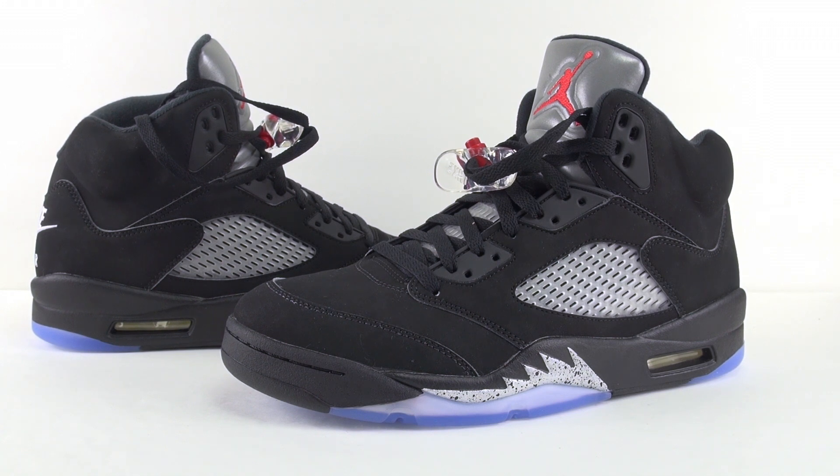It's kind of like the 4s — I didn't see a lot of people miss out on those. I woke up a little bit late, entered the draw, and was selected. I got them fairly easily on the Sneakers app, which I strike out with pretty much all the time. Comparing this, I think it's going to be more of a release like the 4s — the White Cement with the Nike Air — in the sense that there are going to be enough pairs available, and if you try hard enough, you'll be able to get your pair.